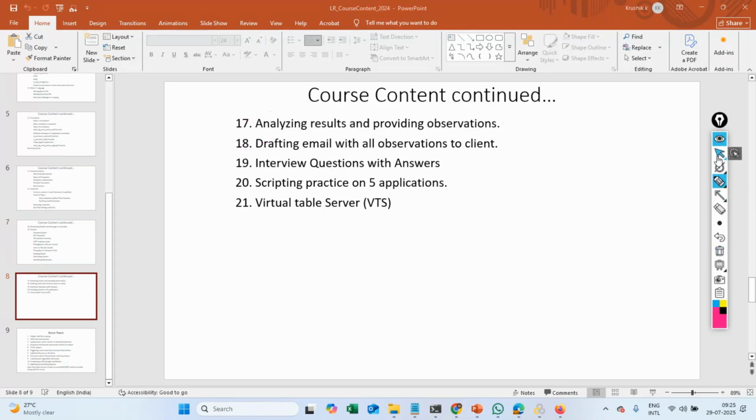What are the metrics that we take from analysis? What are the metrics we take from the APM tool? How do we combine both and inform the client on what went right and what went wrong? Whether the test is a pass, fail or partial success, everything we have to tell the client, because based on our decision only the client will decide. Analysis is also very important, because it's a decision making tool.